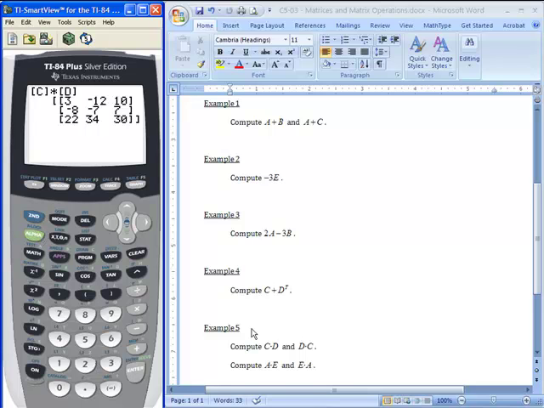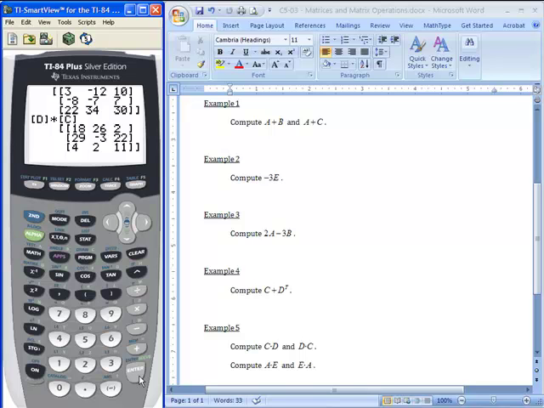All right, let's reverse this and take matrix D times matrix C. So we go into the matrix menu, we choose matrix D, we decide to multiply, we go into the matrix menu, we choose matrix C. Again, these are both 3 by 3, so the multiplication does work, and the answer will be a 3 by 3.